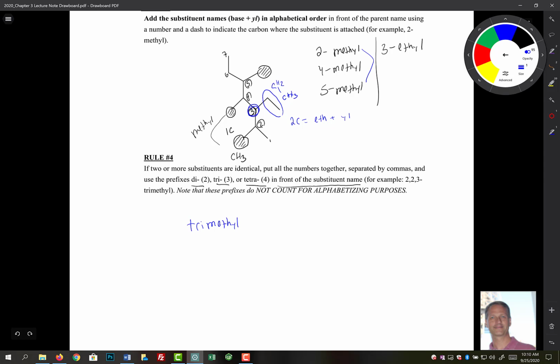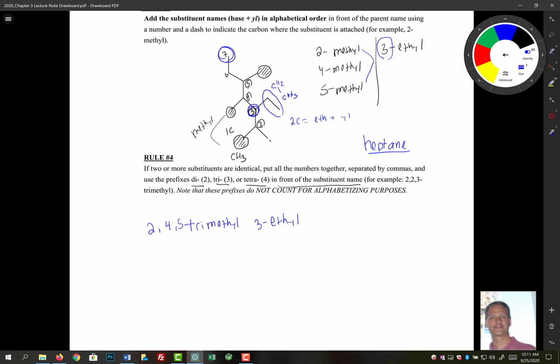methyl. Now we know, by the way, with 7 carbons, remember that the parent here is hept and it's an alkane. So we can't just say it's trimethyl heptane because you don't know where the methyls are. So you have to say specifically where each one of them is. So what you're going to do here is you're going to call this a 2, 4, 5 trimethyl. And then the other group is an ethyl group, and that was at number 3. So a 3 ethyl.